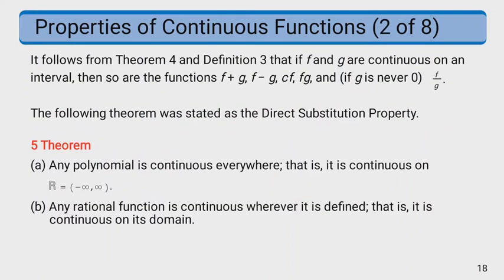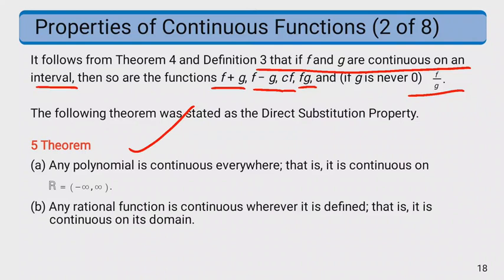And we can extend that theorem to an interval, now not considering a, such that the sum, the difference, the product, the quotient, and the constant multiple of the functions are still continuous on that interval. Which brings us to a good theorem that is going to help us a lot. Remember, we talked about trying to show at each point of the interval that the function is continuous is a lot of work. Now here is the theorem which says any polynomial is continuous everywhere.